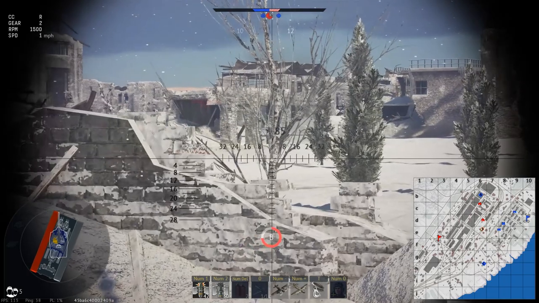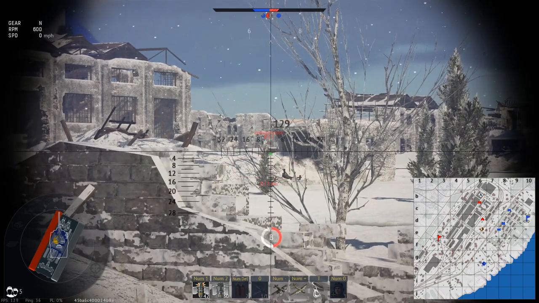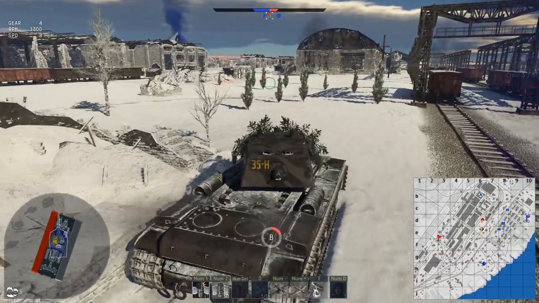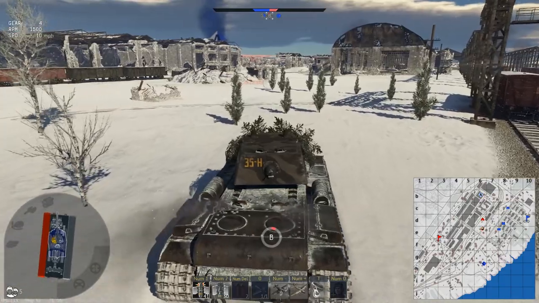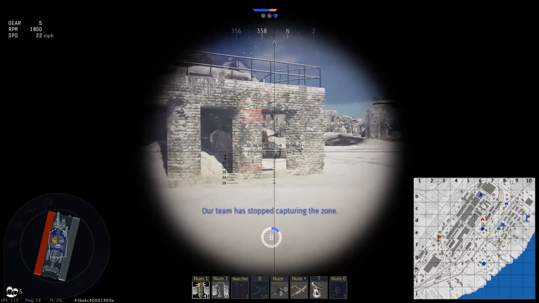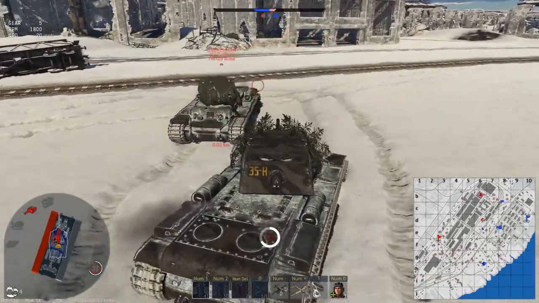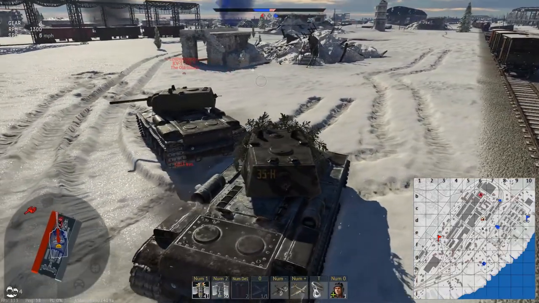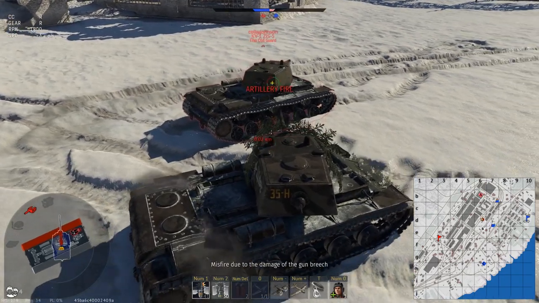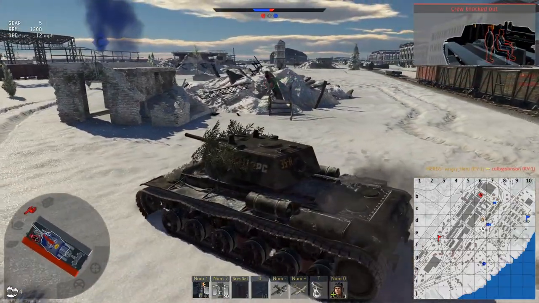I'm going to take this cap. I can shoot this guy. Yeah. Got him. I'm going to make a run for it. See if I can get over there before he replaces his crew. No! He got me. Okay. His gunner's up. Mine's down. Okay, my gunner's back up. Now I have to reload. There you go.